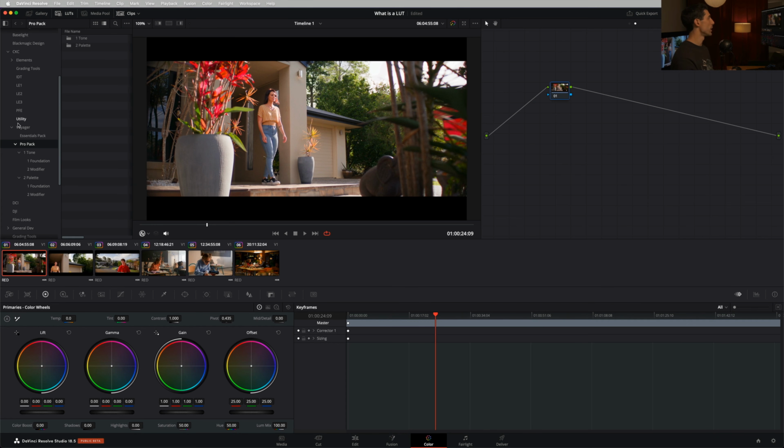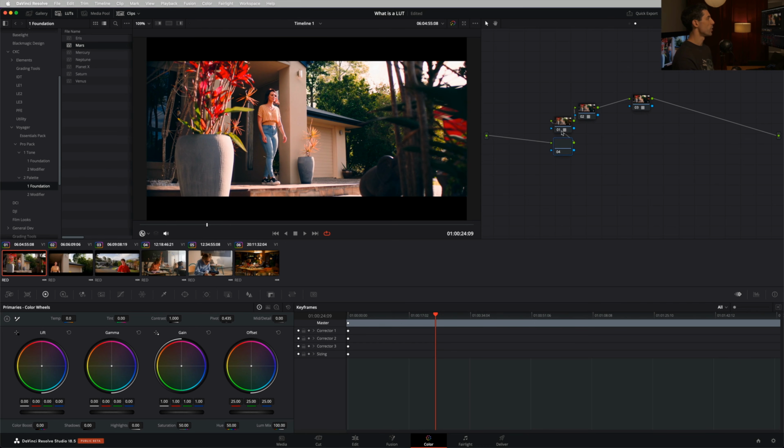And let's take a look at what we can do when we've selected the right LUTs for the job. I'm going to go over here into my tone folder and I'm going to grab a foundation. Just going to flip through a couple until I find one that I like. And then from here, I'm going to prepend a serial node and I'm going to go to a modifier and find something that's going to give me a bit more color contrast in my image. Maybe something like this. Okay. Now we're going to go into our palette side. I'm going to go to my palette foundation and select Mars, like so.